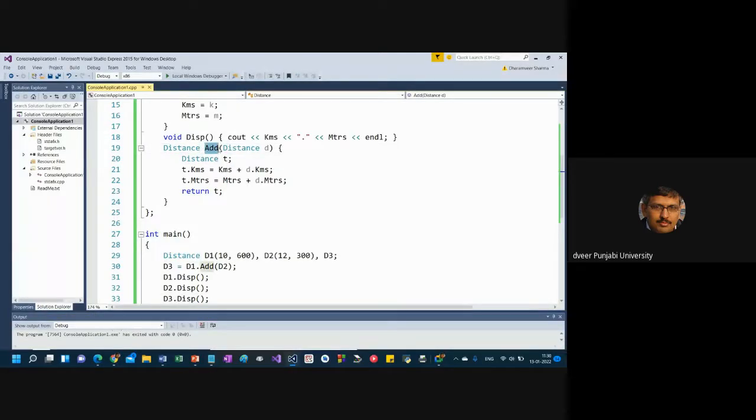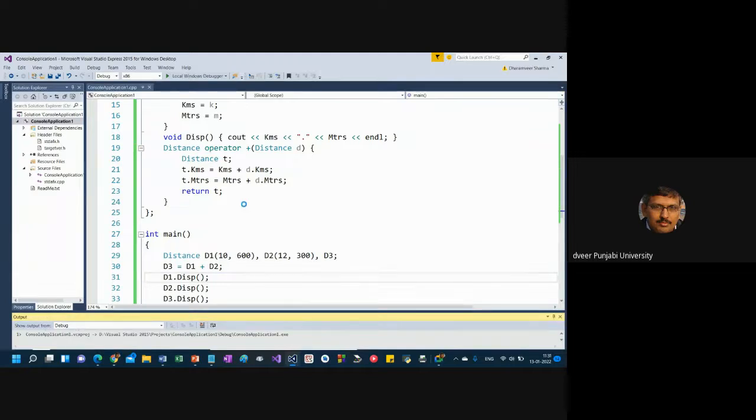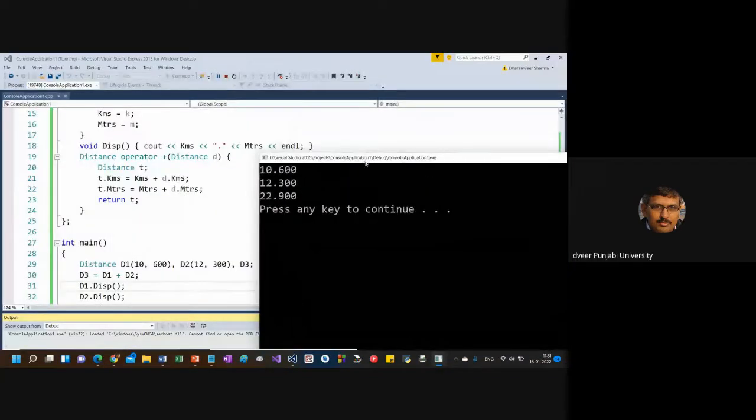Instead of add, I will write operator plus. Simple. One change you need to do. It means you are overloading the plus operator, and it will return a distance. So instead of writing the add function, I have written operator plus, and then we'll write here d2. It will serve the purpose, and everything else is the same. See, the result is the same.